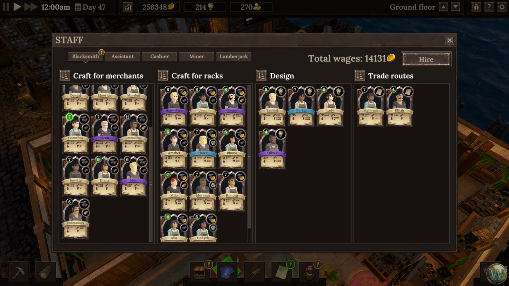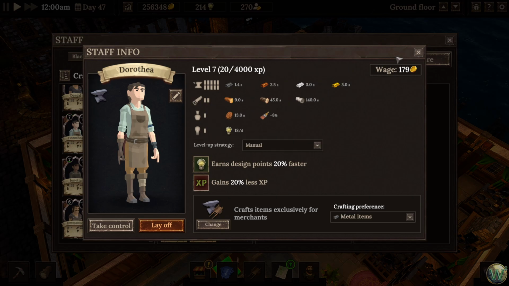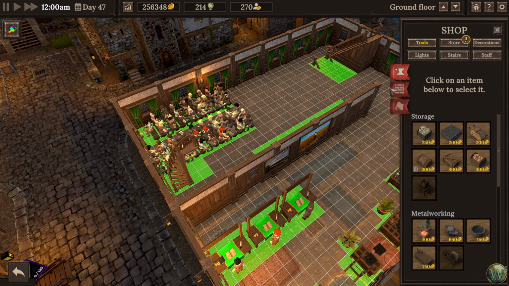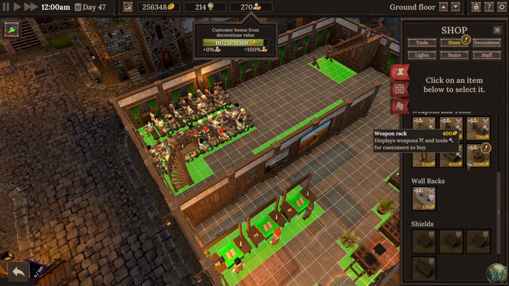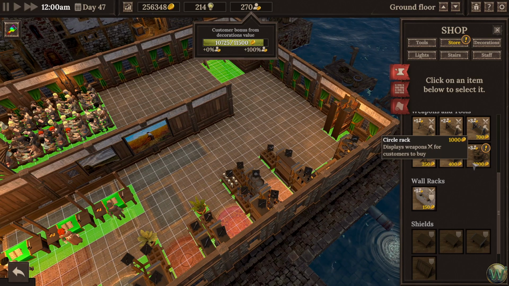Upgrades to do here. Dorothea, let's see, you're already maxed out there, so let's put 2 points into that. Actually, let's put points in like this, so you're ready to maybe take over some pottery in a little while. And then we also picked up what? Circle rack. For weapons.